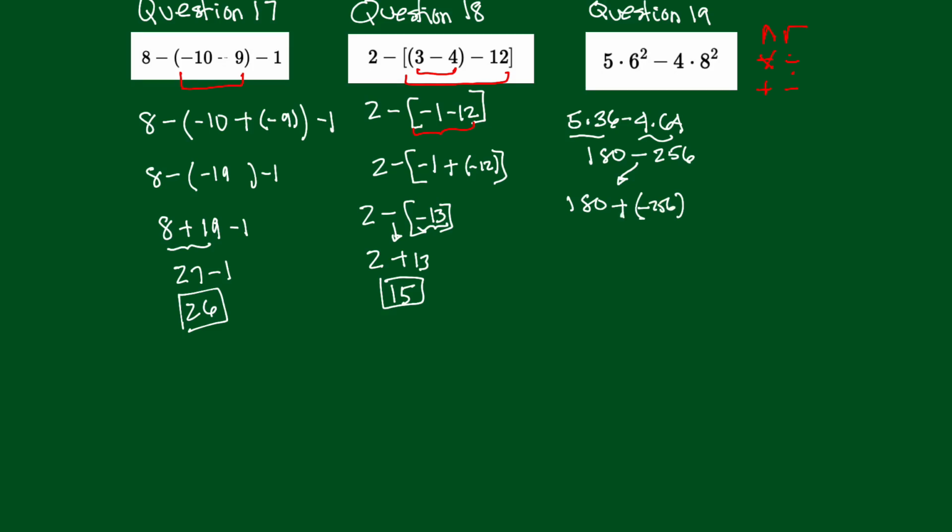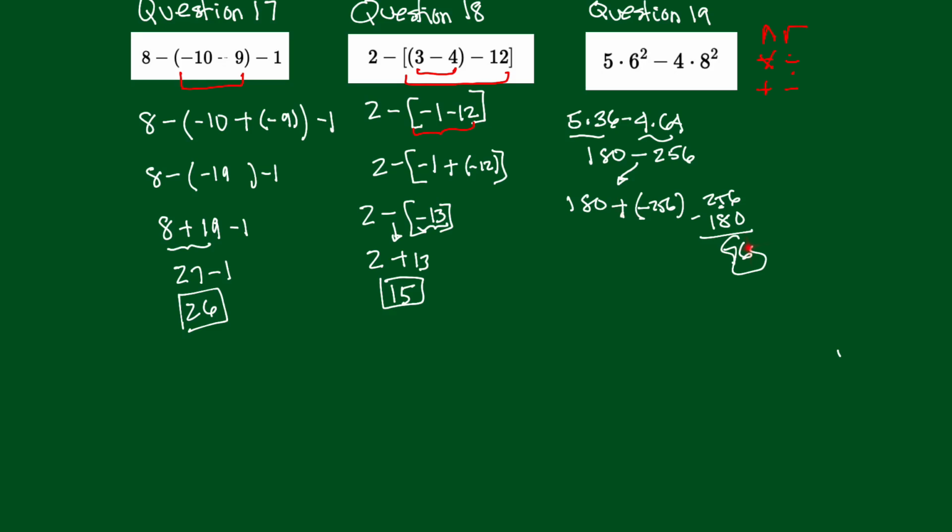And now I'm adding two numbers with opposite signs. So I run a little subtraction, find the absolute values. The absolute value of negative 256 is 256. And then the absolute value of 180 is 180. All right, so can you make that subtraction? 6 minus 0 is 6. Now 5, I'll have to borrow. So I'll borrow 1. That'll be 15 minus 8, 7. And then I borrowed, so I have a 1 minus 1. That's it, 76.